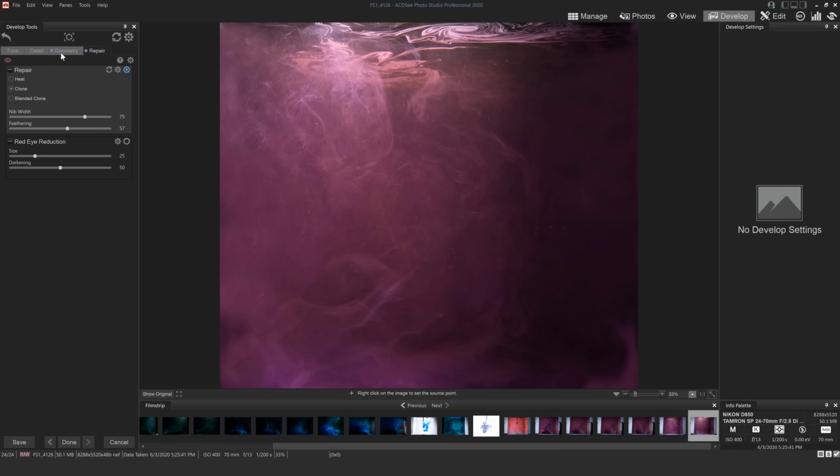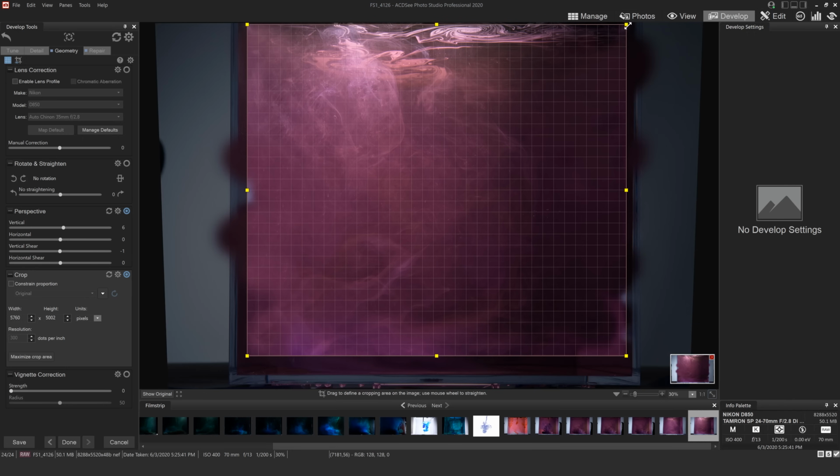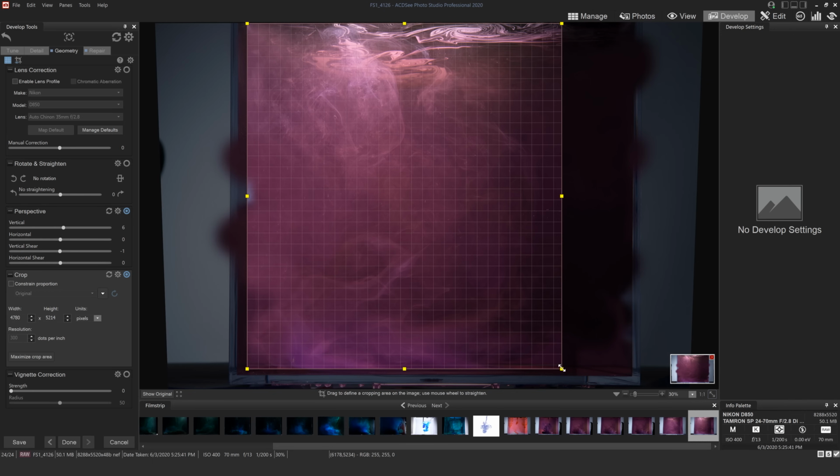I might come back up here to geometry and crop this just a little bit tighter. Maybe I'll make this more like a 4x5 frame. So something like this might look a little bit more natural. It'll also get rid of the black on the right. And for this image, I'm not going to go through the general editing and white balance editing.